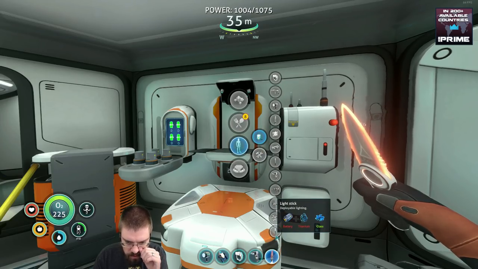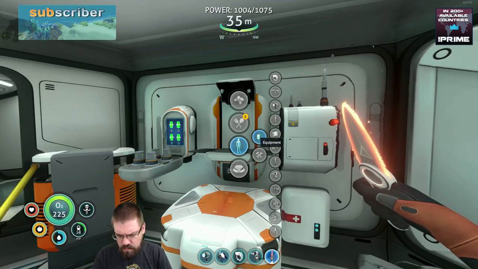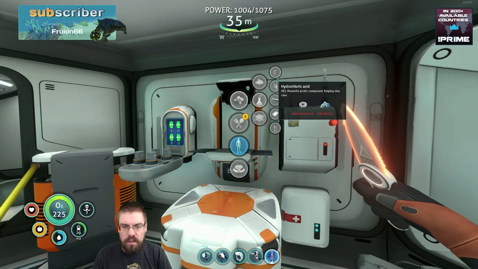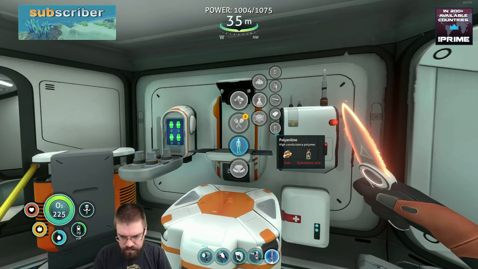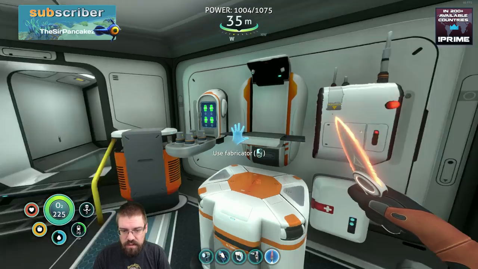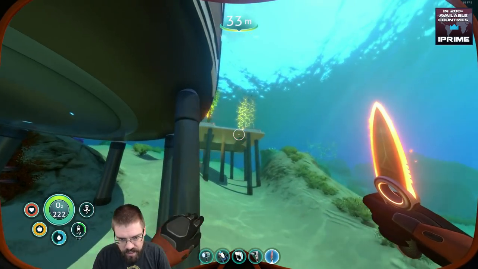Oh, look at this, a light stick. Deployable lighting. Wait, can I like stick these around my base? Okay, we need this. Gold and hydrochloric acid. I've never made this before. Hydrochloric acid is deep shrooms and salt deposits. We have those. Man, kind of glad I was growing these now.